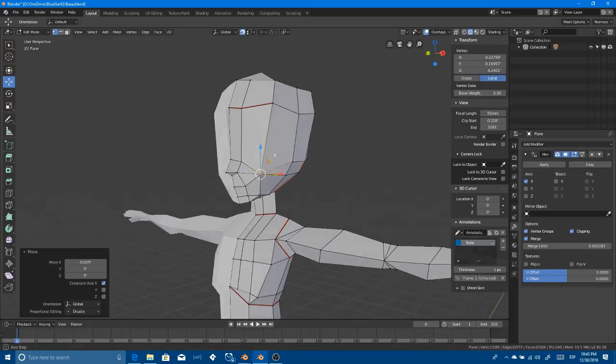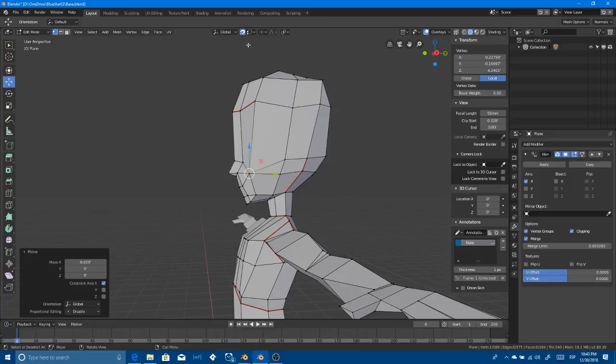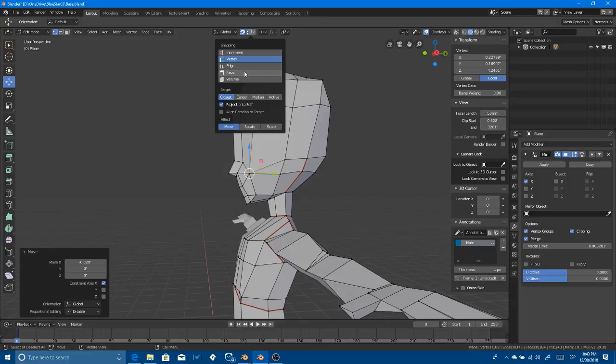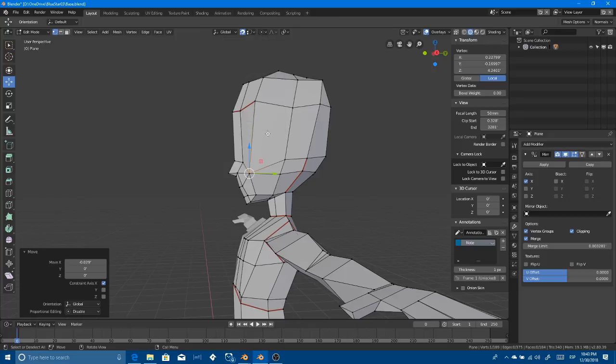There we go. So that magnet snaps that into whatever is being set over here, which is right now the vertex. You can also snap to edges, faces, or volume, or an increment.